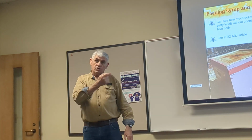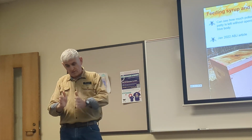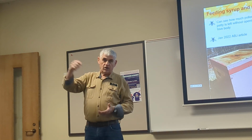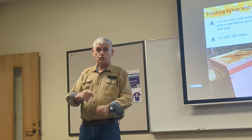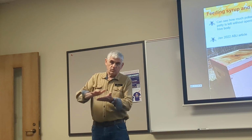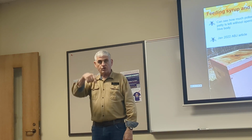The guy in Alabama only builds for 10 frame and 8 frame, and I've got 5 frame nukes and 7 frame for cell builders and 3 frame for artificially inseminated queens. So I build all of my own, to include the metal trays. So I don't use solid bottom boards. They've got a tray in them with a 6x6 wire above it that the bees can't get through, but the beetles and the larvae can.